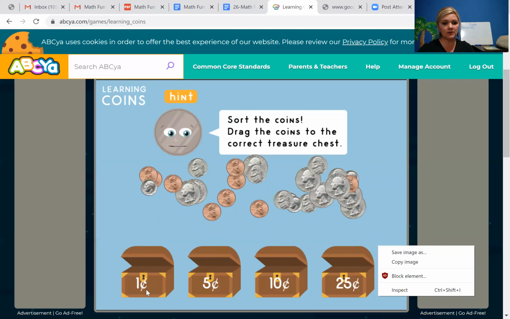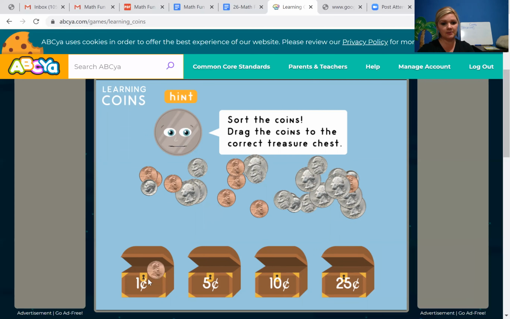So if we see 1 cent, we go to the pennies and put them inside. If we go to the 5 cents, we said that our nickels equal 5. We go to the 10 and we find those teeny tiny friends, even though they are a greater amount than nickels. And then we find 25, which is the value of a quarter. All right. So friends, I'm going to share my screen.